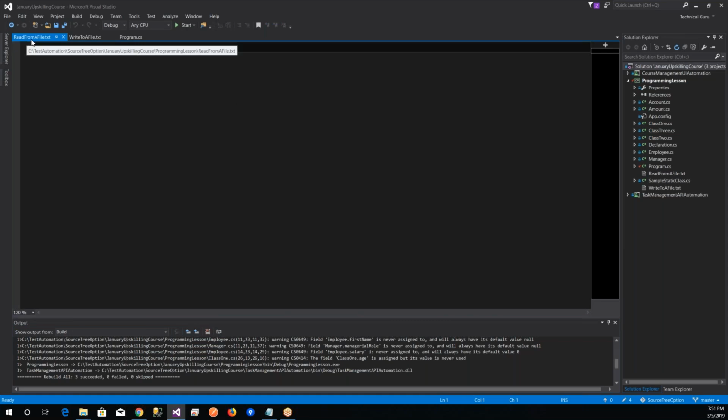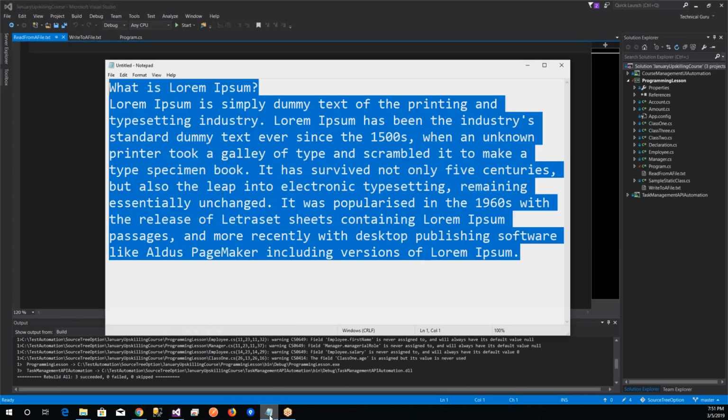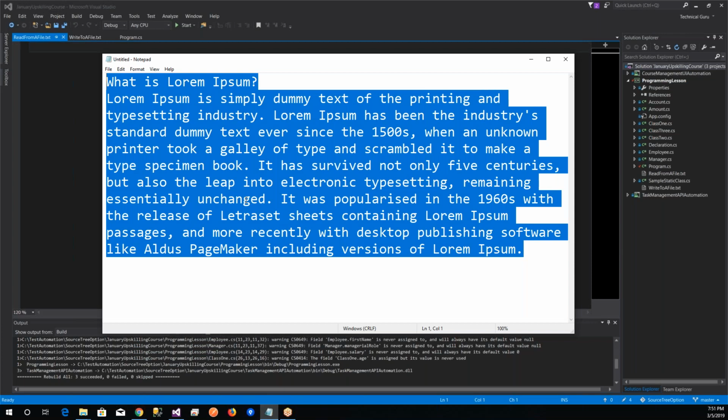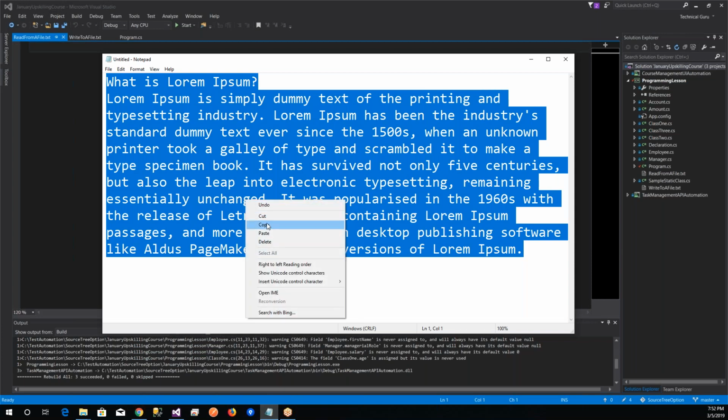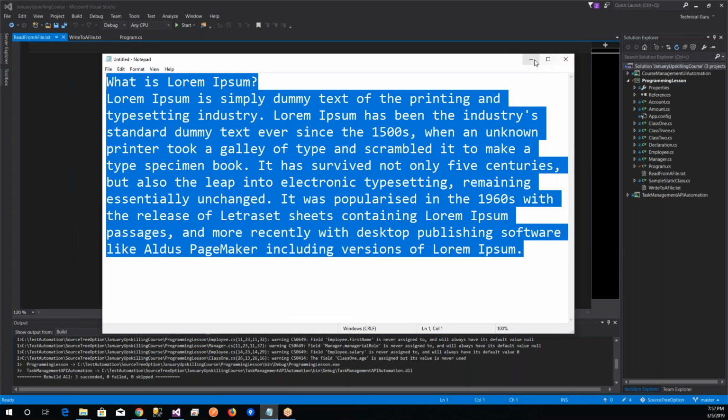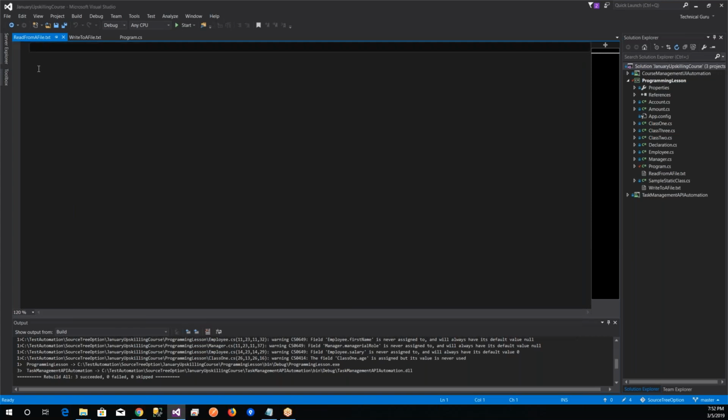Now, the next thing we are going to do is, in one of the files, which is read from a file, we need to put some content. You need to get some content and put it in there. So I have some content here already, lorem ipsum. I'll just copy this content, and I can close it. Then I can paste the content.